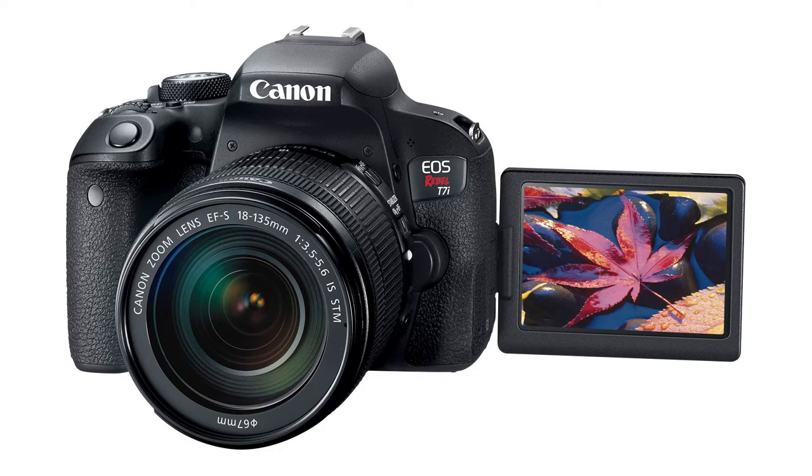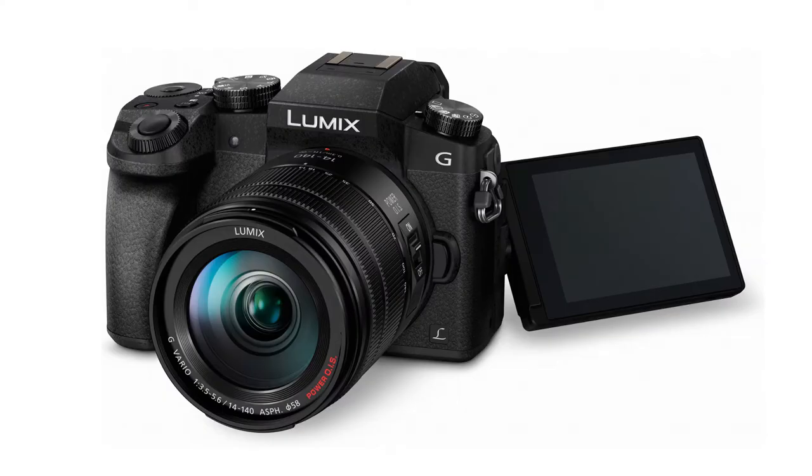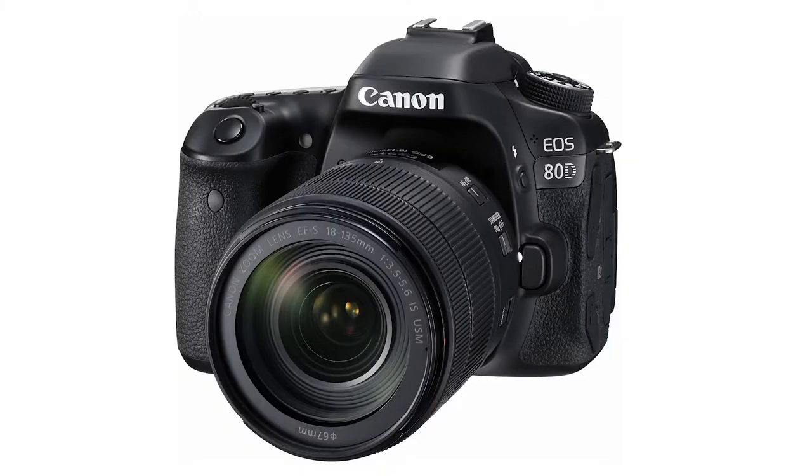Number 5. Typically a reef tank and being a tech nerd go hand in hand. Once you start getting nice corals to grow, you want to take a good picture of them and sell them. A DSLR camera would be perfect — you can get macro shots, videos, and edit photos much more nicely. With a DSLR you can also start adding better content to a YouTube channel, if you have one.